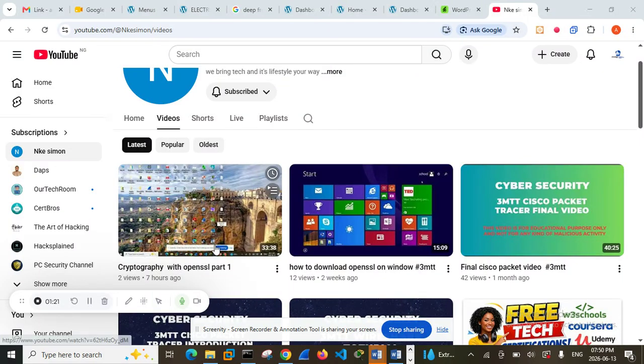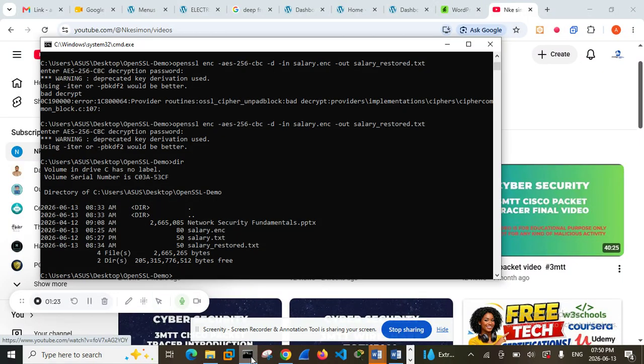Okay, so in our previous class, we explained quite a whole lot of stuff, how to access your command prompt and do all of those things. In our previous class, we were able to work with command prompt very, very well. So at this junction, I want to believe that you have mastered quite a lot of stuff in this place, right?